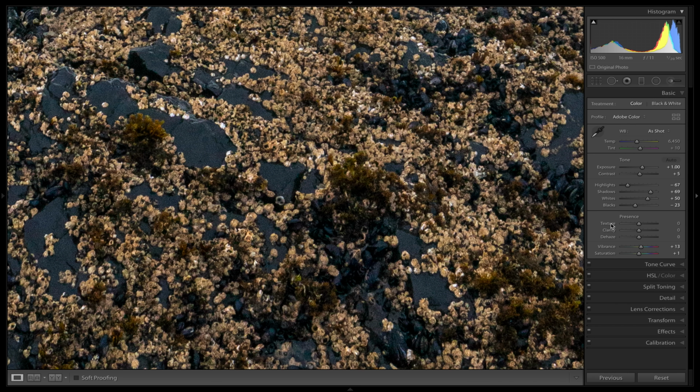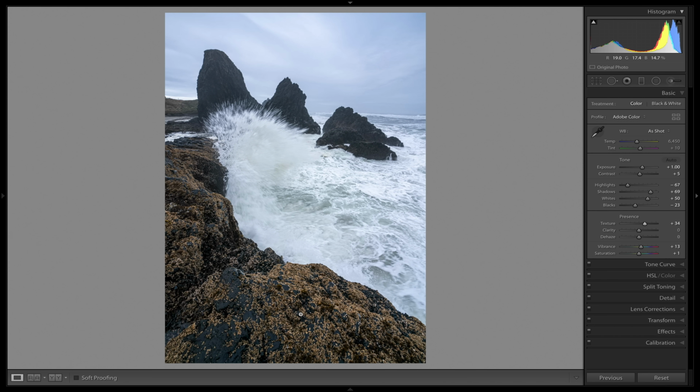And if I turn it on and off, that's off, on, off, and on. It's a very, very subtle difference, but it'll definitely enhance the smallest level of detail within your overall photograph. Sometimes it's easier if you zoom all the way out. So there it is with texture, there it is without. I'm going to crank it all the way to 100 so you can really see.